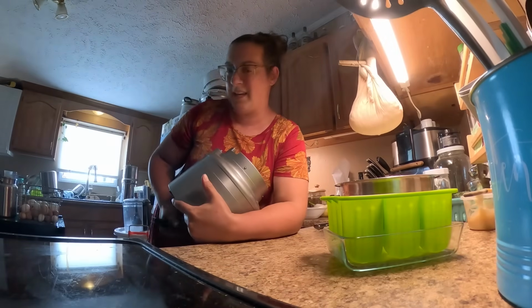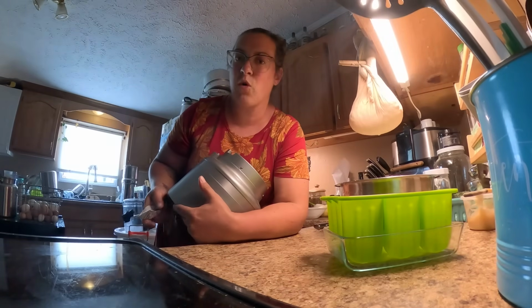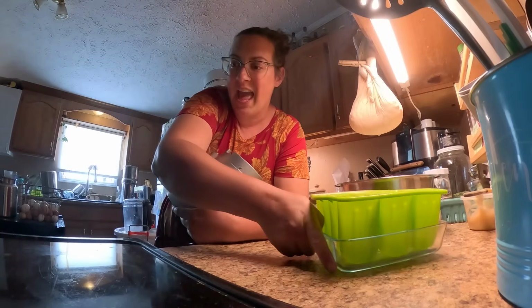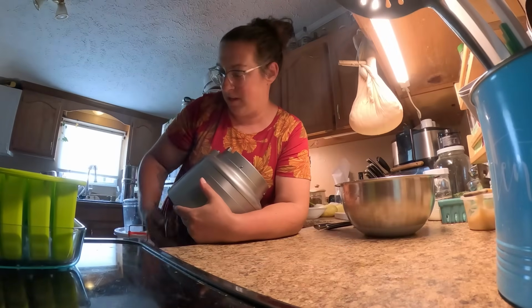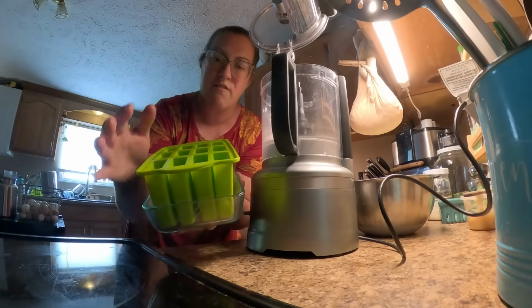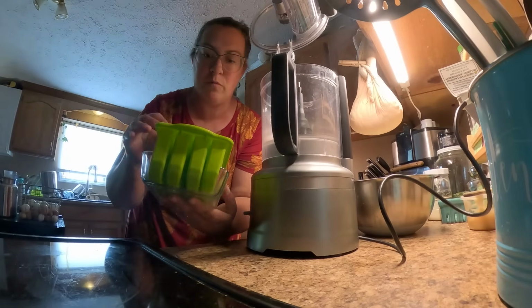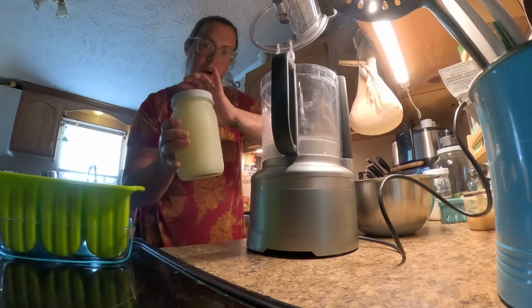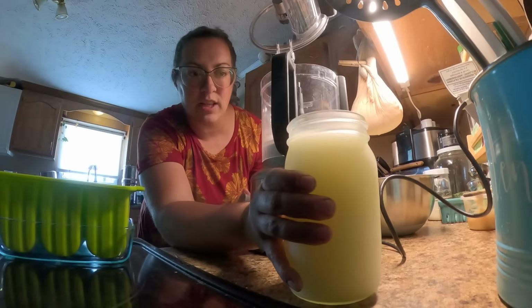Now earlier I told my kids I was going to be making some elderflower cordial whey popsicles, and my daughter asked me if I have any blueberries to put in. So we're gonna pull out the food processor because I do. Now each of these little sections in here fits about 4 ounces of liquid, so there should be about a quart's worth of space to fill up here. I've got a quart of the whey, it's actually a little bit less than a quart.